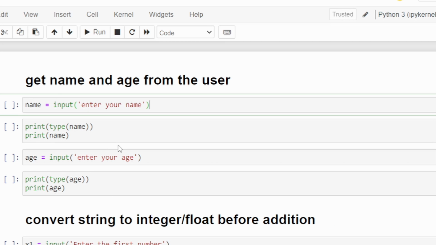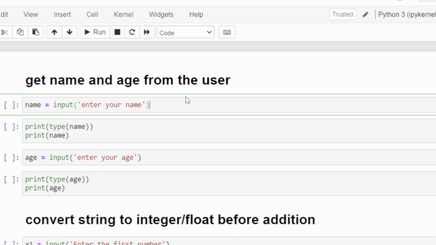In today's video, we are going to talk about how to get input from the users and also string formatting. So let's jump right into it. First thing is, how do we get input from the user? That is pretty simple. All we need to do is type input and then, inside the parentheses, type the text that you want the user to see.